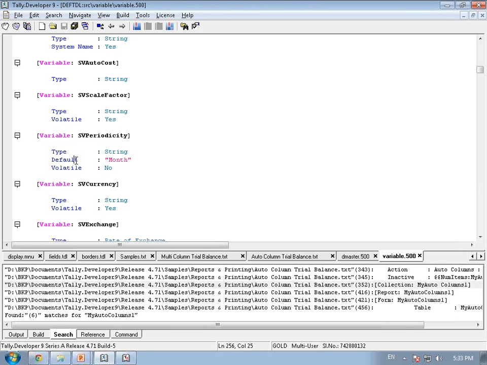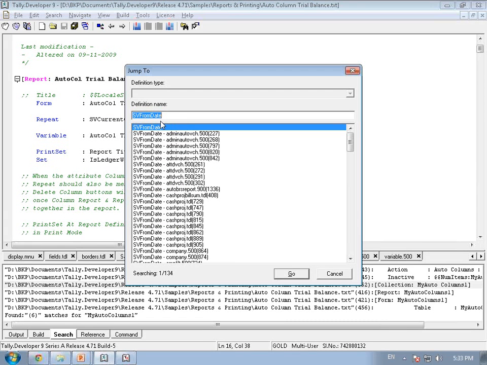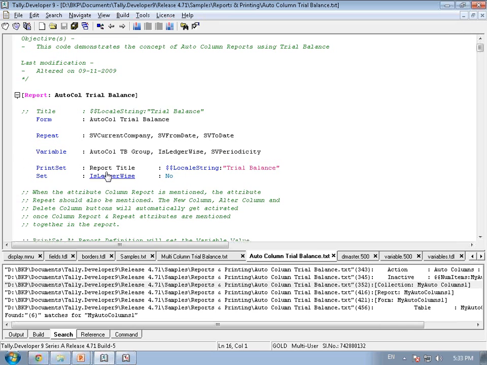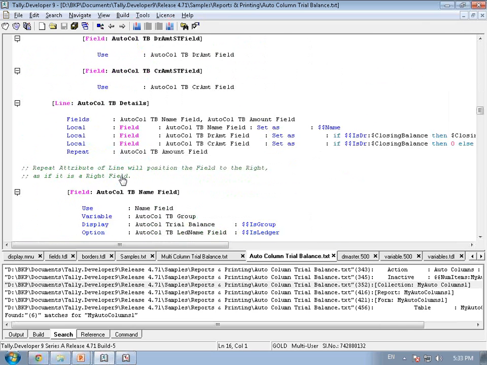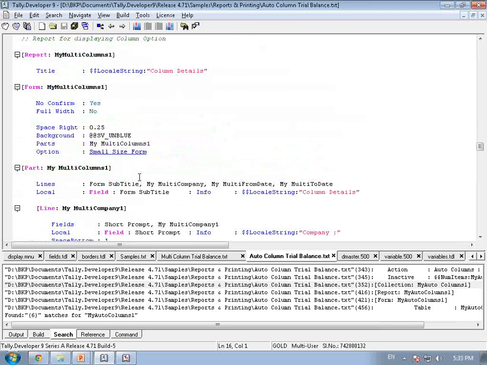SV periodicity type is this. Default is periodicity is month, volatile is no. SV from date to date, type colon date, volatile yes, and repeat hash DSP repeat collection at the variable is must, so that the variable knows on which collection it can repeat, and in this report it is pushing the collection name from the field.